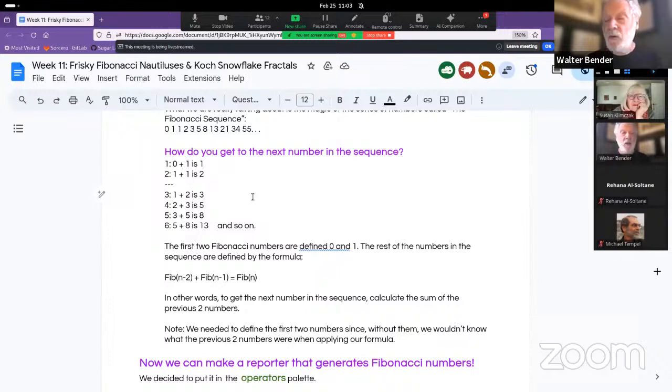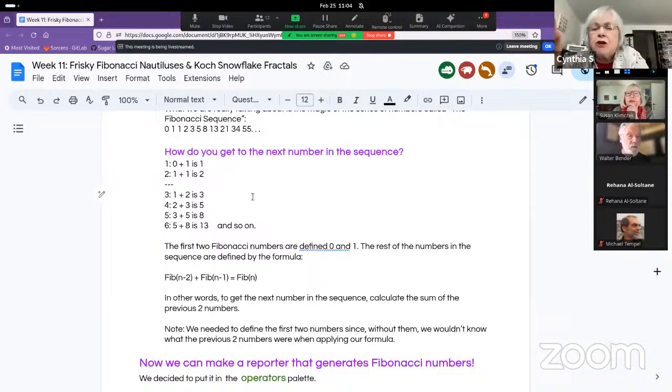So you can see that in order to calculate a new Fibonacci number, we need to know the previous Fibonacci numbers. So we're going to just keep on asking our reporter to tell us what those numbers are. So we're going to have our reporter call itself, and that's called recursion, because our reporter is going to go and tell us what the previous numbers were. Now, the only trick to this is, again, that end condition, when we run off the end of our sequence, and we don't have a previous number or a previous two numbers ago in our sequence. That's why we have to define the first two numbers up front.